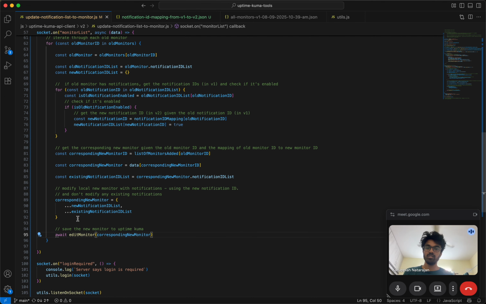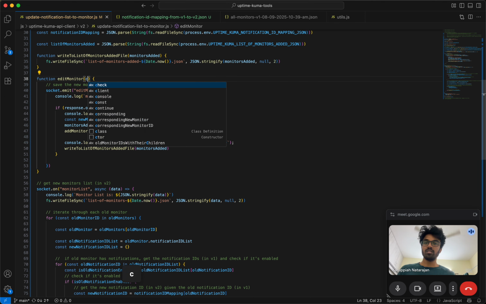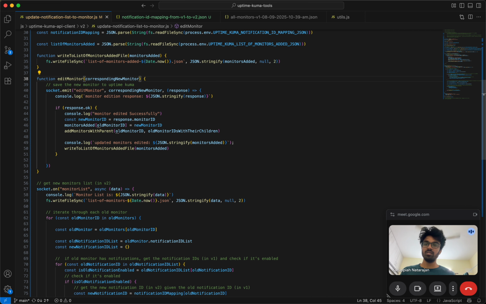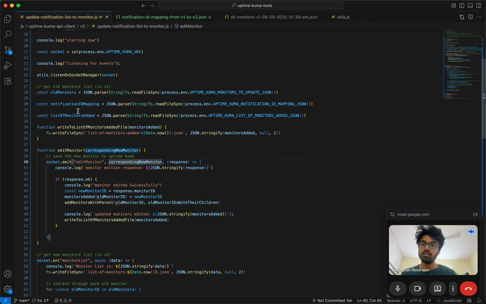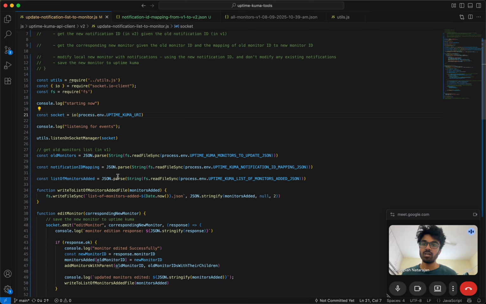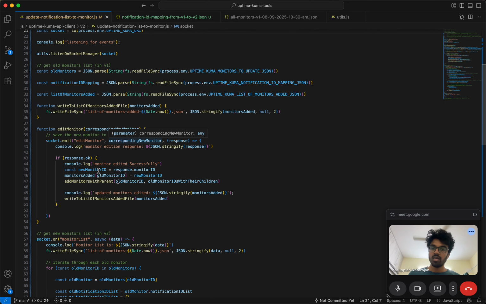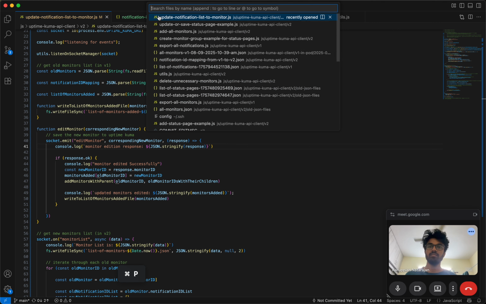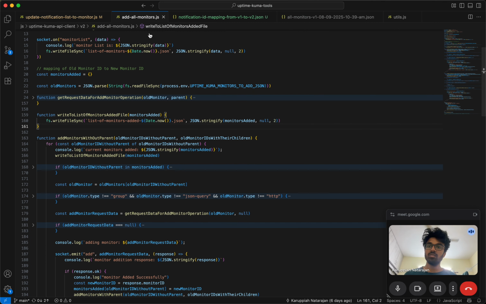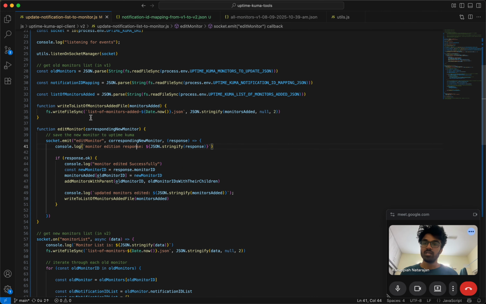Corresponding new monitor, right? And this is something like corresponding new monitor. Socket is already here, so it's fine. And monitor edition response, and then you have monitors added. Okay, so you have add-on monitors. So you have monitors mapping of old monitor ID to new monitor ID. So that is just below old monitors thing.